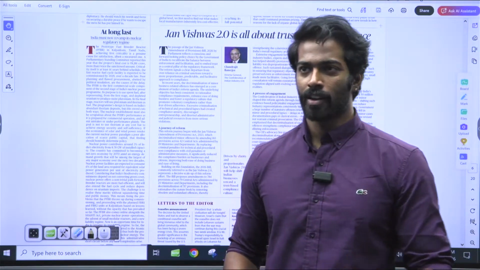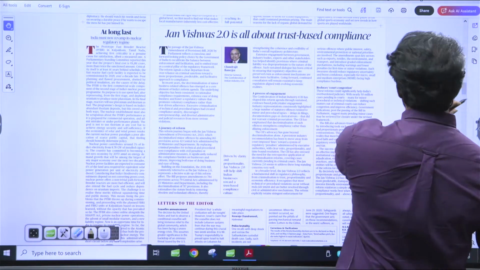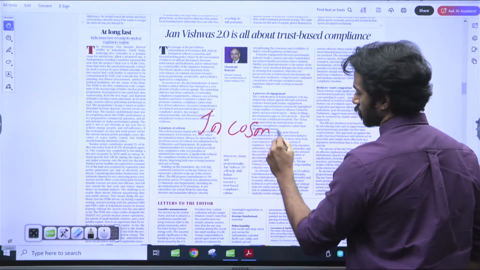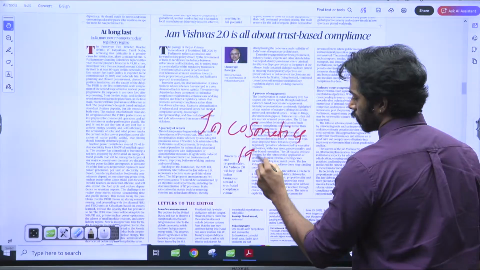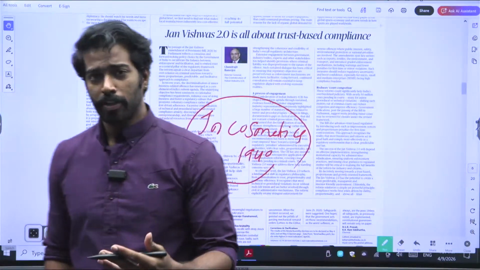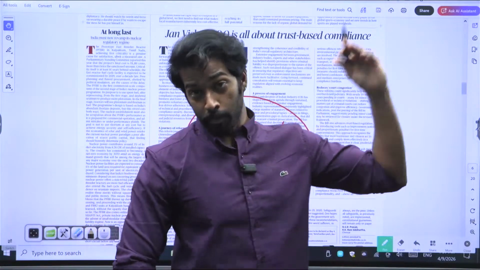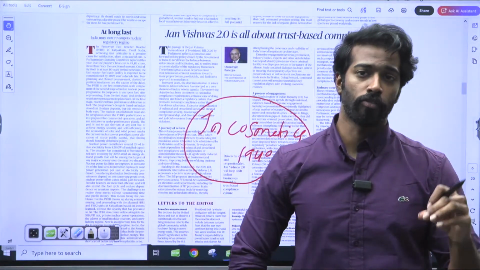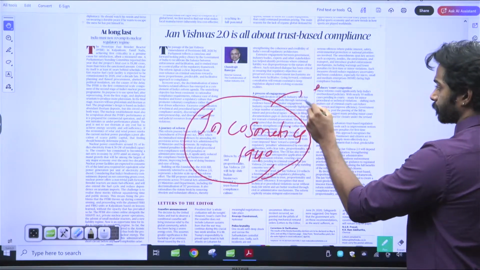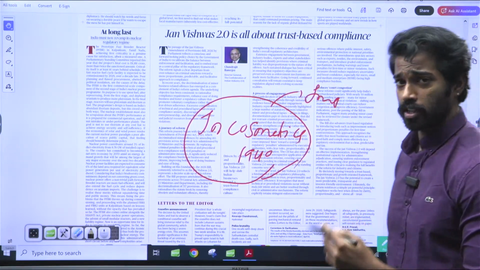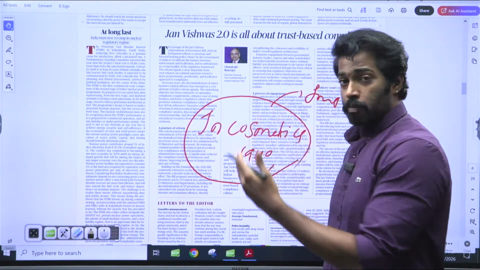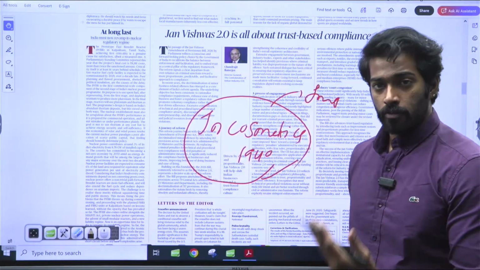For example, in the Cosmetics Act 1940, if a person violated the law and brought in a cosmetic that is against the regulations, then that person under the previous law would get a punishment of 1 year of imprisonment. But this current law is taking away that imprisonment and replacing the imprisonment with penalties.